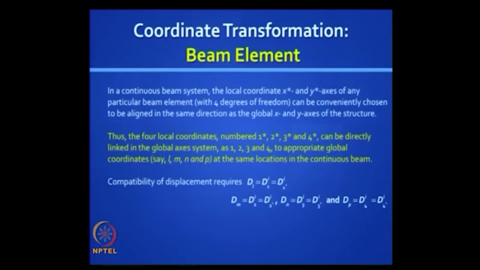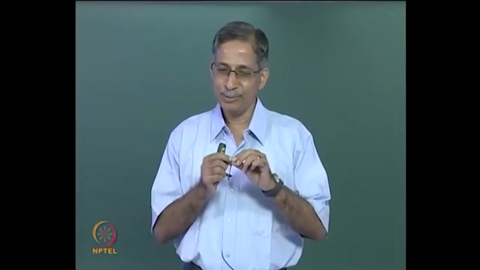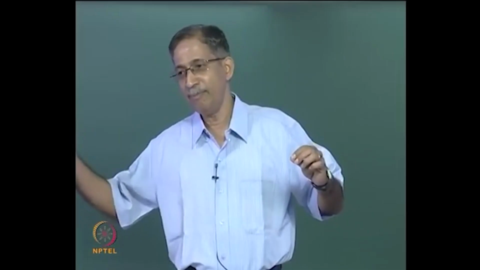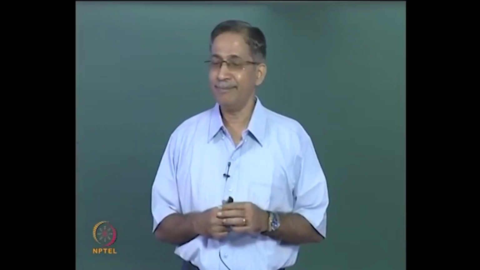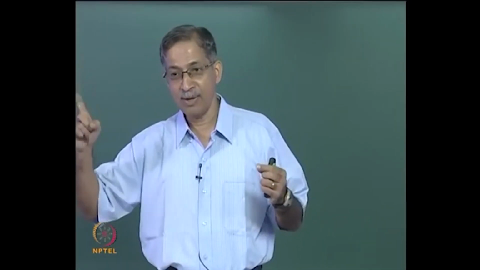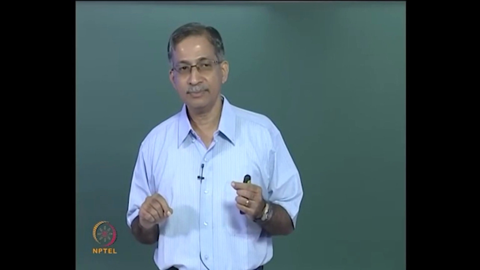Okay. Now it is time to play games. We have to show how we can apply this knowledge to solving problems. As far as coordinate transformation is concerned, in the conventional stiffness method, you do not have to worry at all, because what are the kind of beam problems you get? They are usually fixed, non-prismatic sometimes, continuous beams, beams with overhangs. The beauty is all of them are in one line. So it is like your axial element, but it is not one dimensional. Why not?